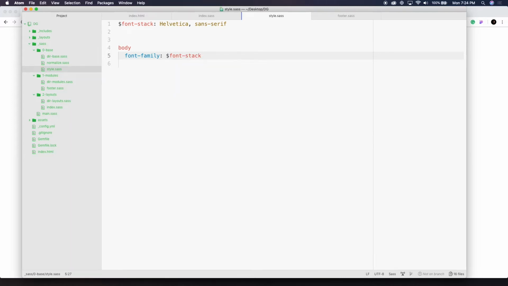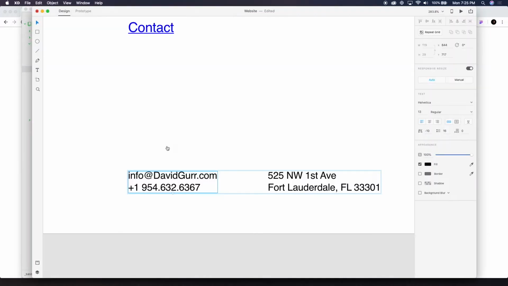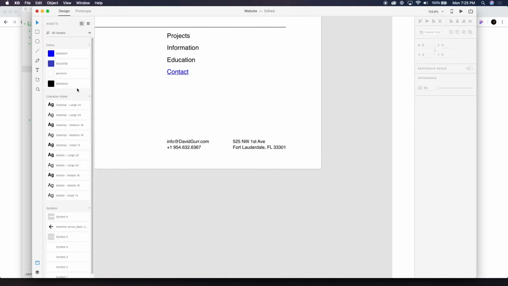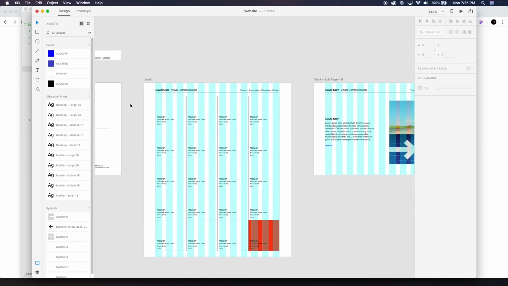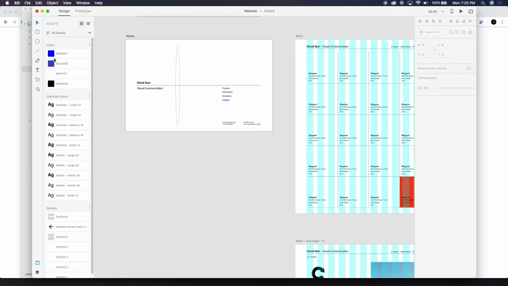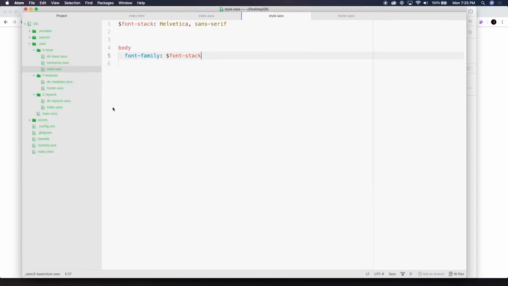Alright, now let's go ahead and grab those colors that we're using throughout the site, and they're really simple. Honestly, I think the only ones that we should even set up as a variable are the black, the white, and the straight blue. So that's pretty straightforward. Let's go ahead and do that right now.